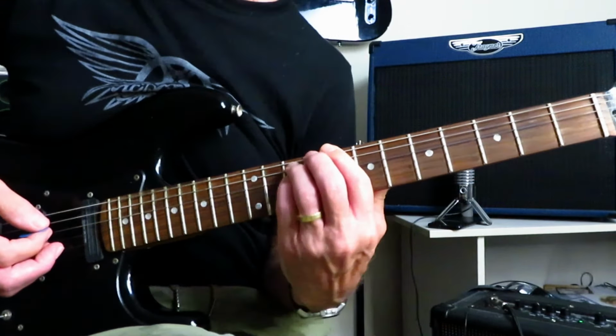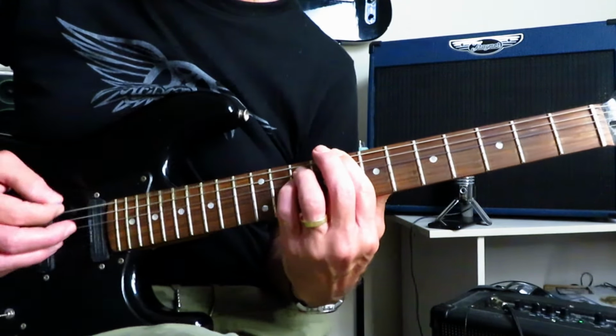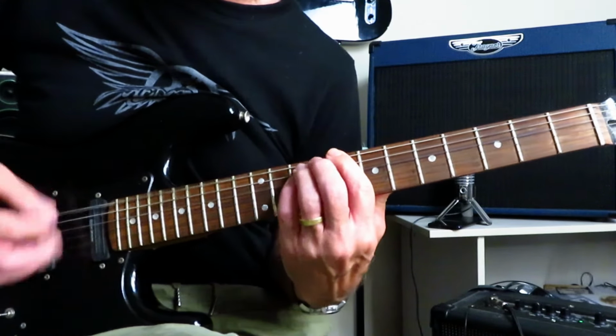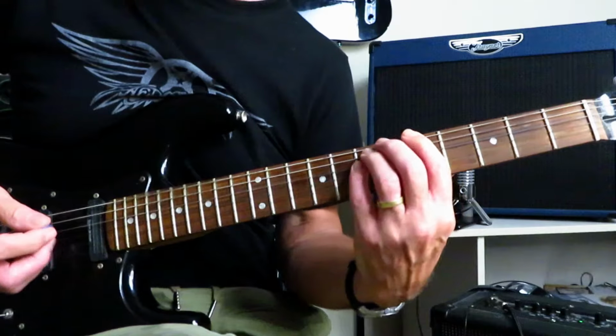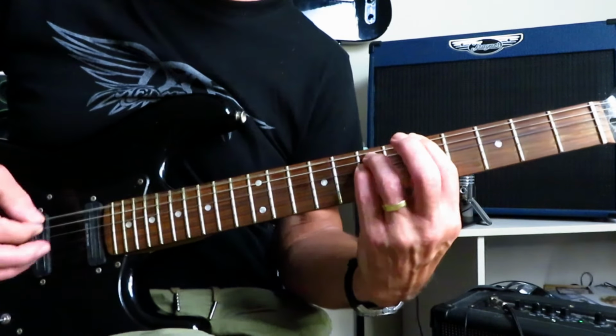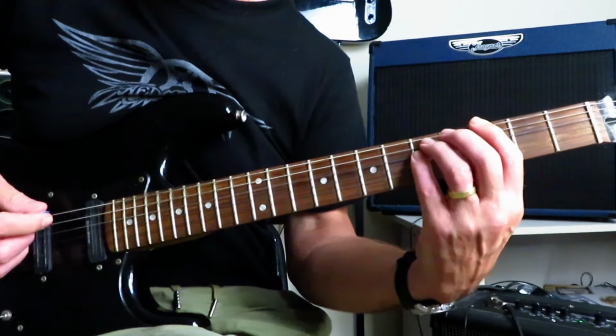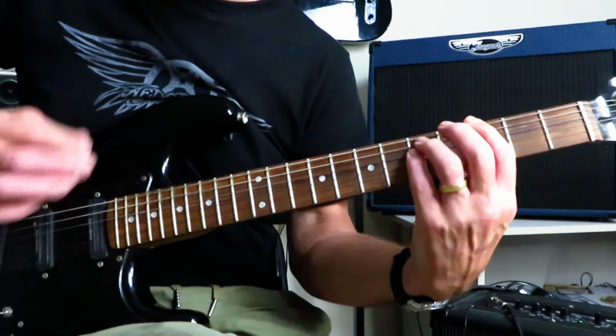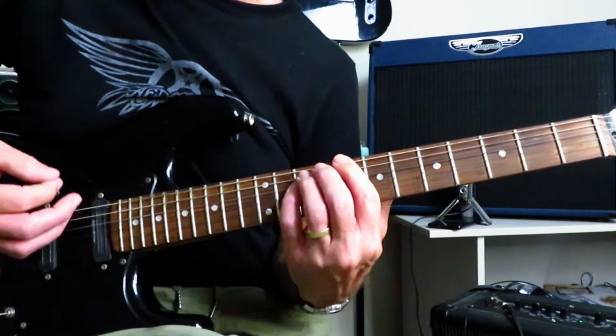Now you can just roll your pinky down to cover those tens. Kind of like that. I like to get my whole ring finger down there and cover that. Then you're going to go off to A, do the same thing, off to G and do it twice. It's all very loose, lots of little mutes in there and whatnot.